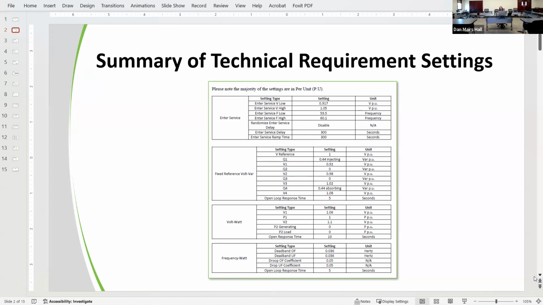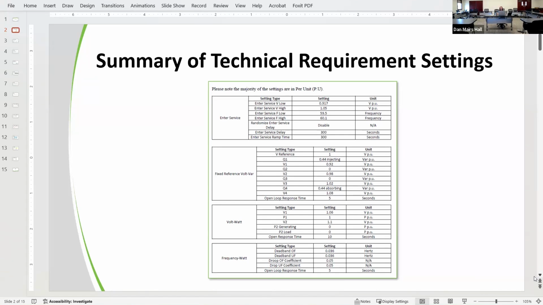And so typically at the end of your technical requirements, there's a chart that looks like this that summarizes everything and puts it into categories. Well, what makes it complicated is every inverter manufacturer is a little bit different, okay? They have different setting titles when they go into their program for what enter service might be for them. So the industry, led by EPRI, which is a think tank, created what's called a common language format. That's the URP, the Utility Required Profile.